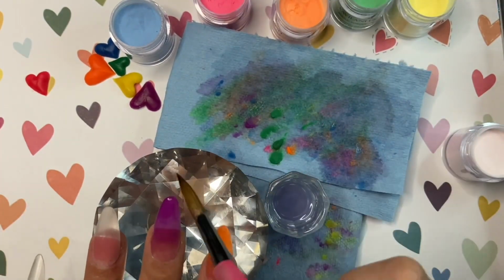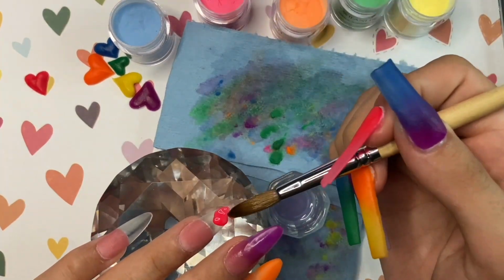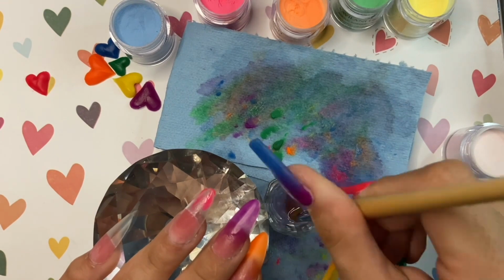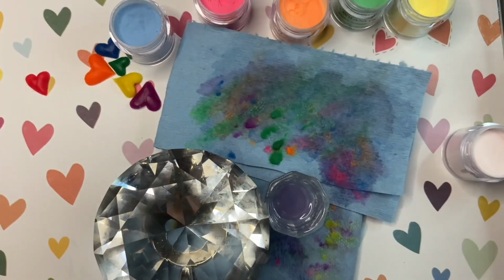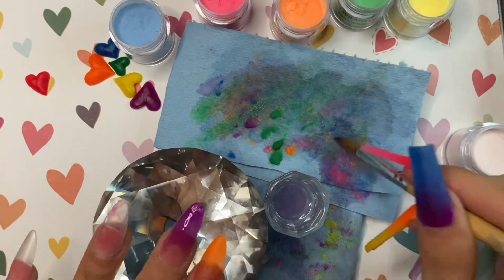And then you guys are going to see, I'm going to be going in with just some simple gel art, and then I'm going to be adding my little 3D hearts, nothing fancy. We're going to add some bling to the nails to make them look like a little extra. I kind of just went with it. I have been just kind of experimenting.